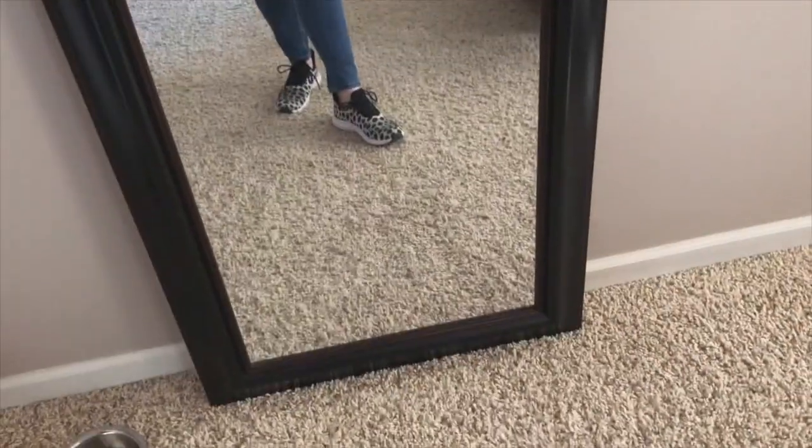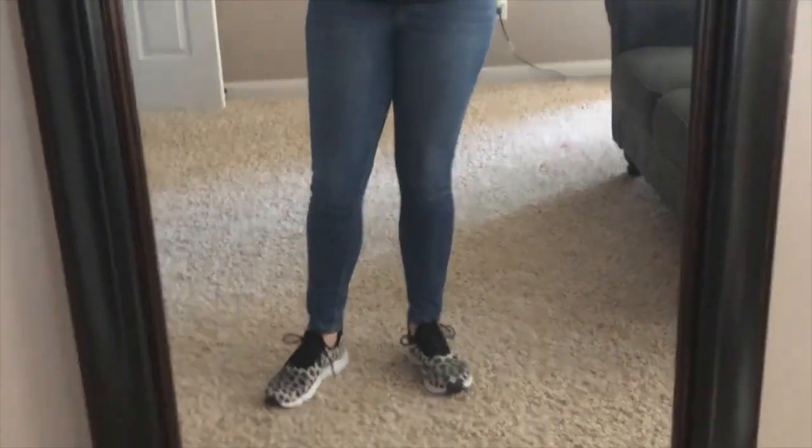So, outfit of the day. I love these shoes. They are from Walmart, and they are probably the most comfortable tennis shoes I've ever bought in my life. There's like a cushion in there. And they're great. I'm gonna go run some errands.